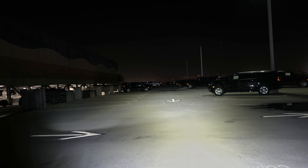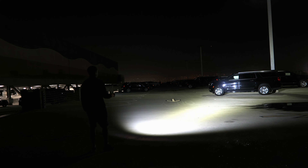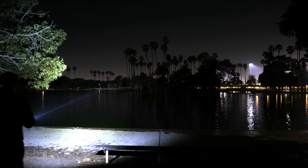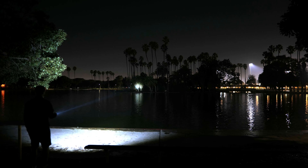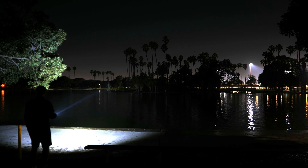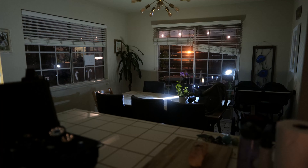With the auxiliary LED emitters turned on together with the LEP — which have a max output of 12,100 lumens — they produce a tremendous combo of flood and throw. With just the LEDs on you get a really nice high-powered flood beam. If you want to see long distances, illuminate closer foreground areas for spotting, make the light more suitable for walking, and sustain high outputs for long periods of time, this is going to be the best option.